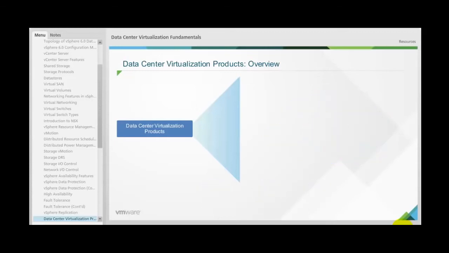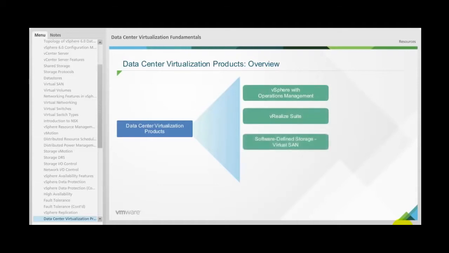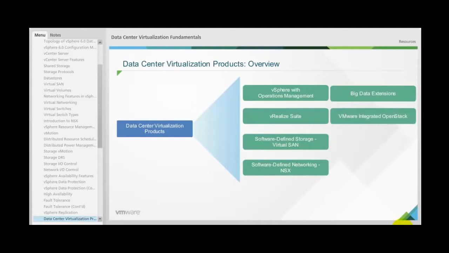The various data center virtualization products that enable you to achieve this include vSphere with Operations Management, vRealize Suite, Software-Defined Storage, Virtual SAN, Software-Defined Networking, NSX, Big Data Extensions, VMware Integrated OpenStack or VIO, Cloud Services, vCloud Air, Hyper-Converged Offerings or EVO:RAIL, and EVO:RACK. Let's discuss each product in detail.